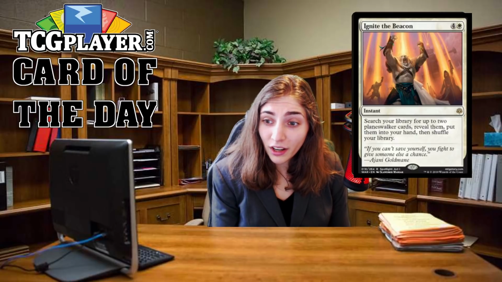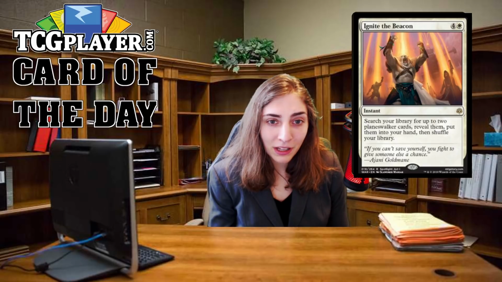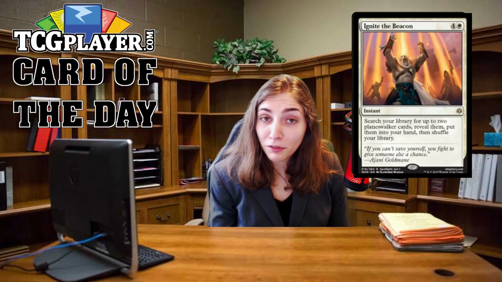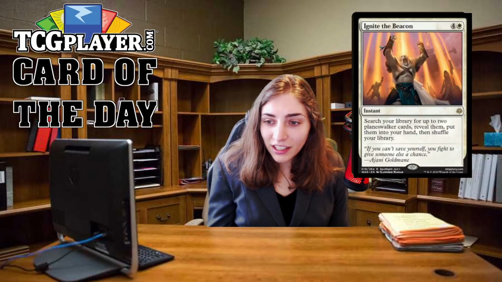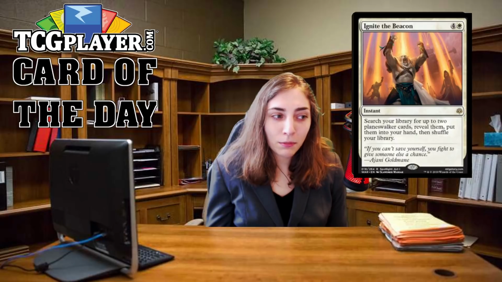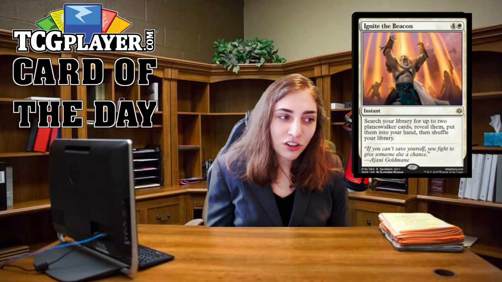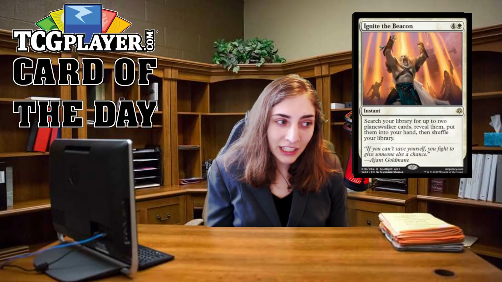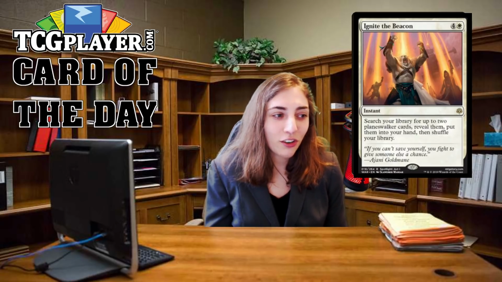Yeah, this is Ignite the Beacon. In a set with so many Planeswalkers, or if you were building a Super Friends deck, this would be great, because this lets you search for the Planeswalker that you need and get it into your hand. Yes, the image is of a Johnny opening up his McNuggets and finding an extra nugget in the box. That's why he is cheering so happily. He says, yes, an extra nuggie!